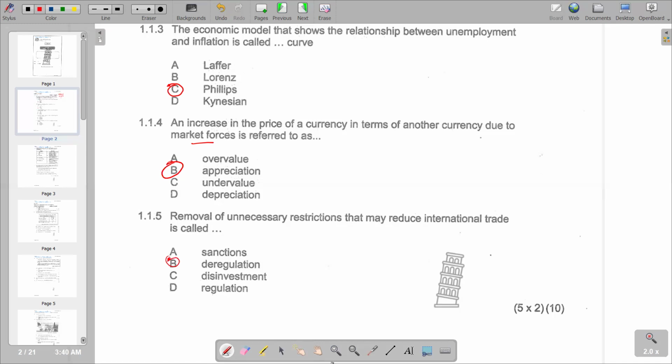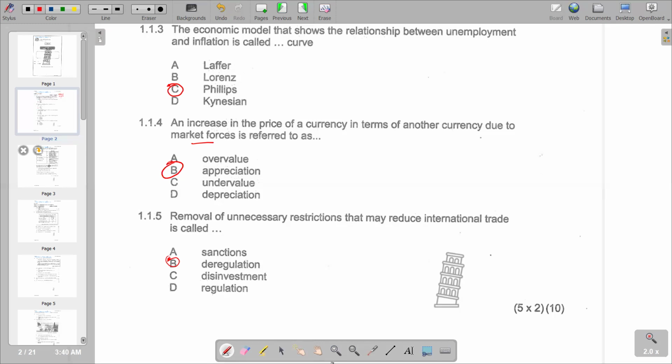Remember the explanation that we have on deregulation. We can explain deregulation that it's a process of removing or reducing state regulations, typically in the economic sphere, or it might be a particular industry. So basically, that's what we have on the explanation on deregulation.